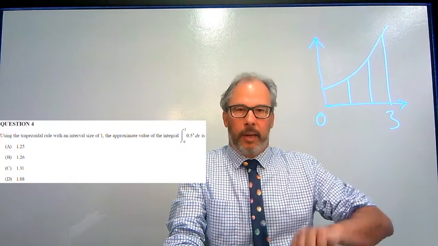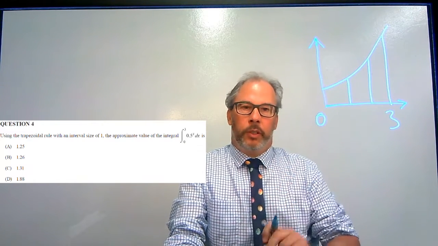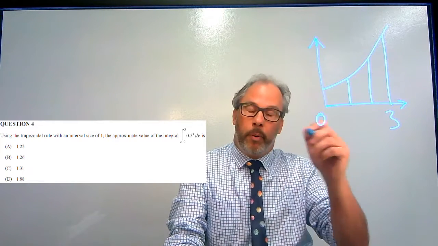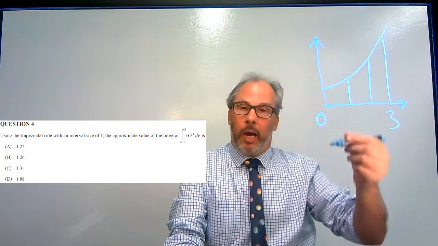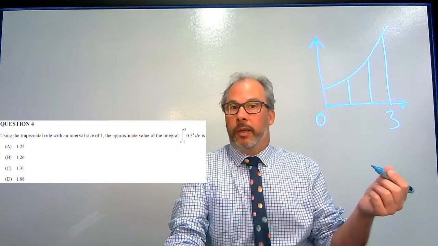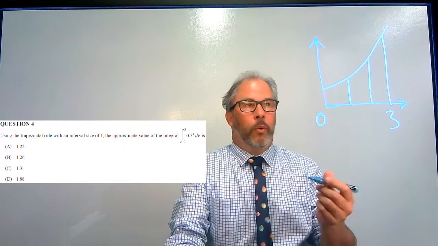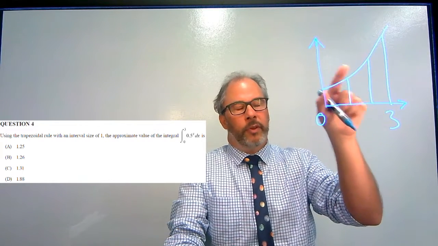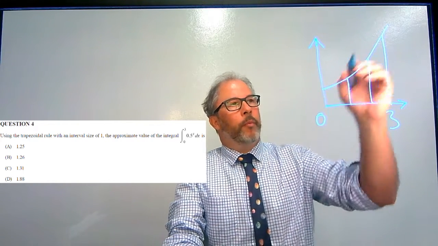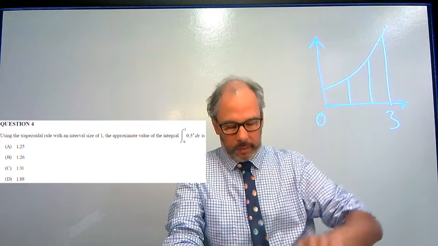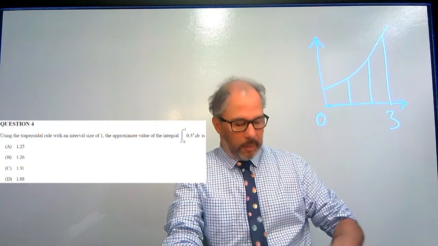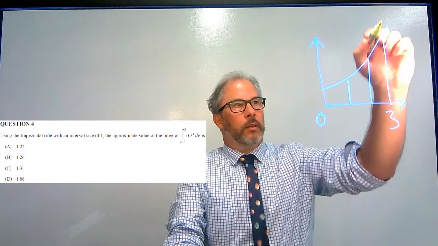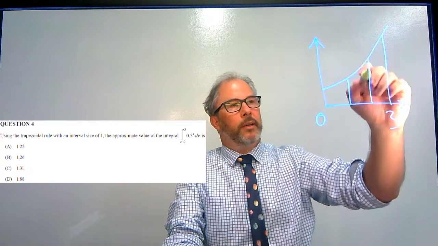So one of the methods I could use in this question, I could write the trapezoidal rule out, jot all the information down, use my calculator to help me determine the values and type it in a formula. But the other way I could do it, and you don't necessarily need to draw a diagram for this, but I want to show you what I'm thinking when I look at a question like this. This is the function here, so you need to realise that it's going to look something like this, half to the power of x.